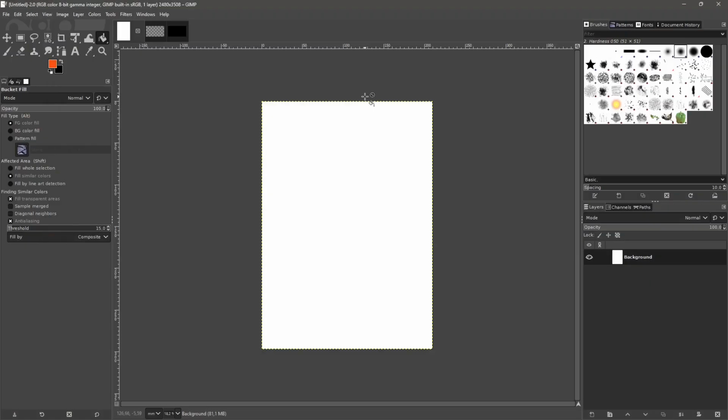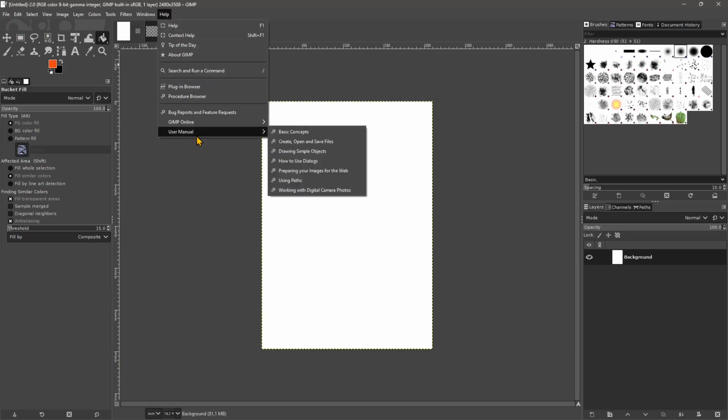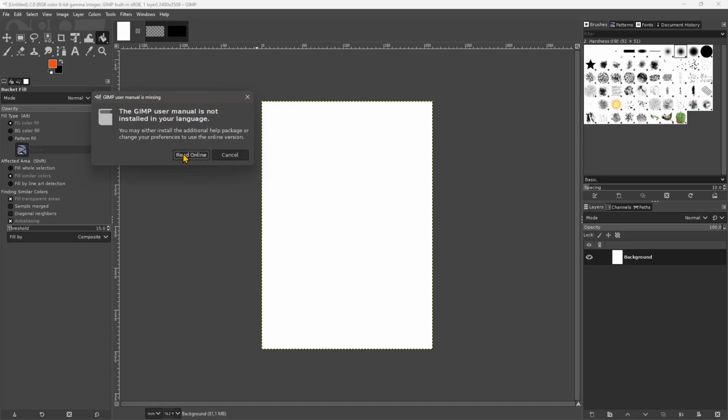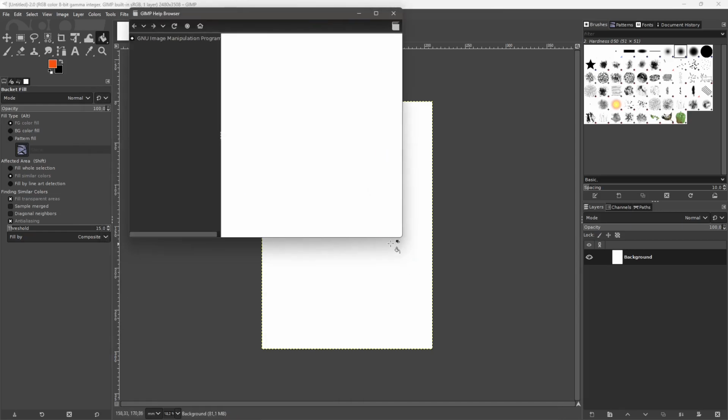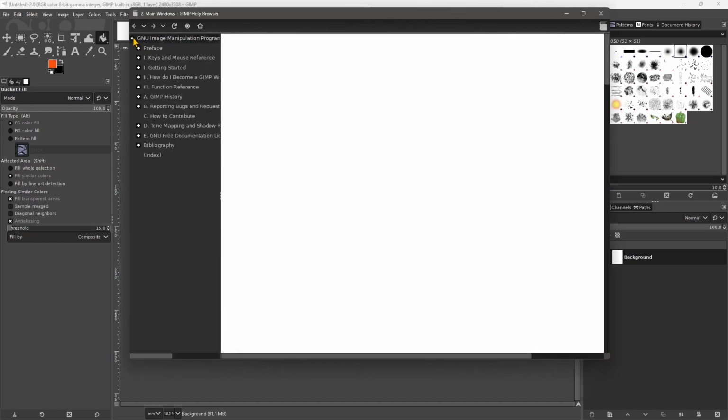Now, if you know all this stuff, you can just skip ahead, or you can increase the speed of the video if you think you already know all these basic things. If you want to know more about other settings, you can always go to Help, and you can open up the GIMP manual, the user manual. So you can see we have basic concepts and other stuff. If we go here, we can read it online. It's going to open up the page. You can see down here it's opening up the manual, or you can also search for it in Google. You can search the manual. There you go.